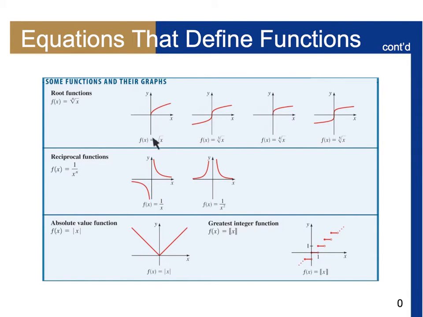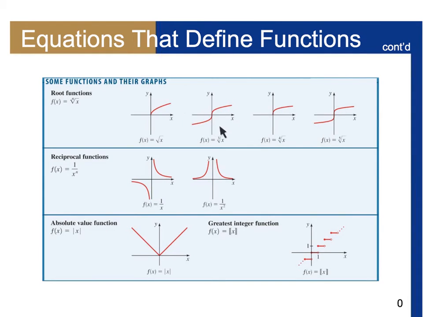Okay, and here are some other functions. If we look at square root and fourth root, they kind of look like half of a parabola. The square root is half the x squared parabola, and this is half of the x to the fourth curve. And it's only positive, right? Because we can't take the fourth root of a negative, or the square root of a negative. For odd roots, cube root and fifth root, we can. The cube root of -8 is -2, and the fifth root of -32 is -2. So these are going to have values going into the negative as well.